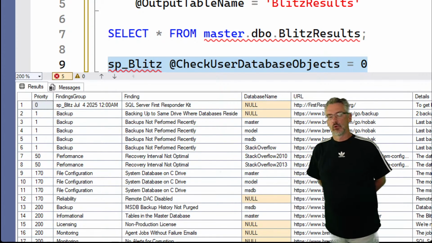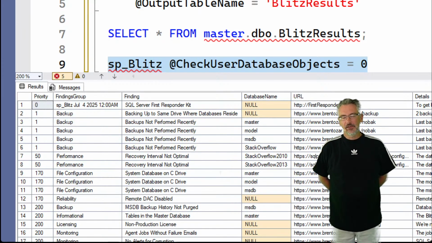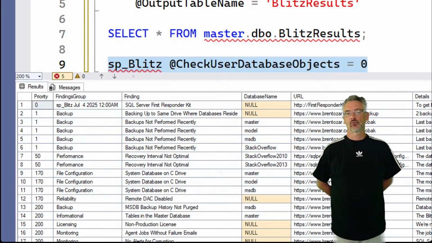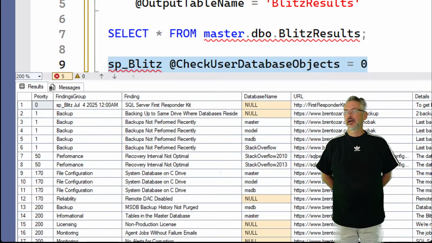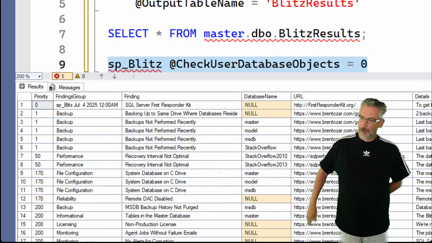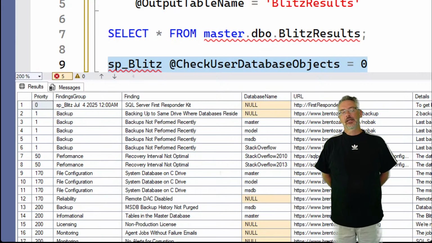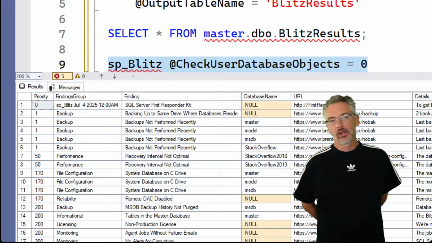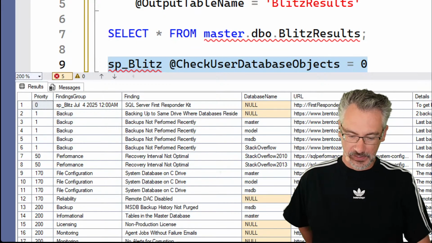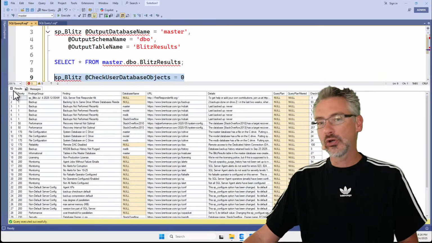One other thing that I would warn you about is that I try to have everything in here be something that truly bit me in the rear end. I don't want to give you advice about a problem if it's not something that you need to solve. So some of you right now are probably going, Brent, I don't back up my system databases like master, model, and MSDB because I'm not going to fail them over in the event of a disaster. Oh, I hear you, but here's the thing.